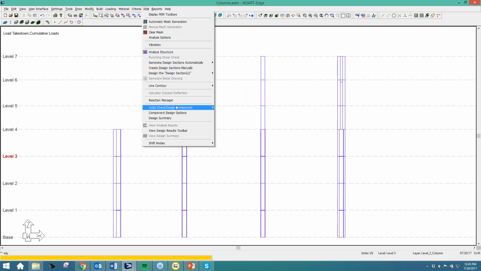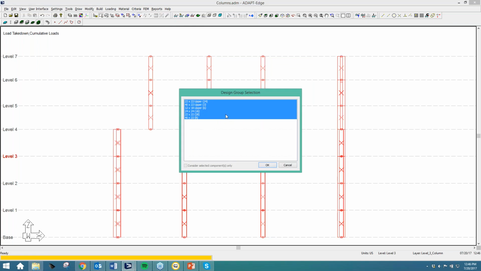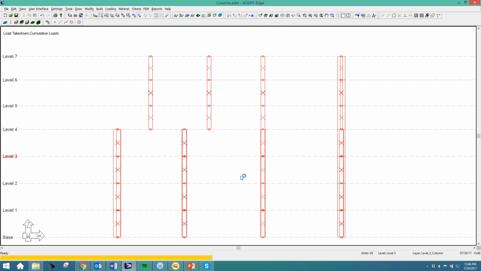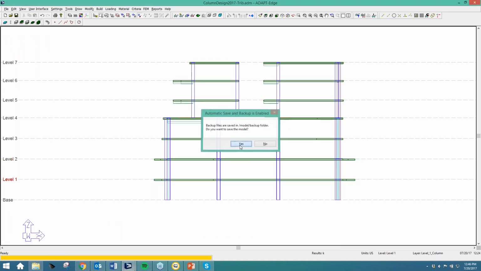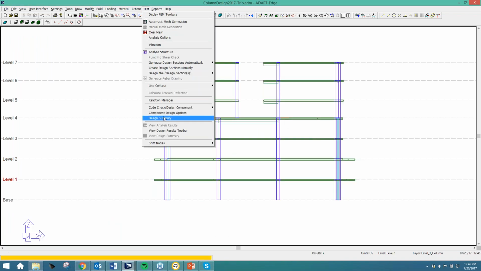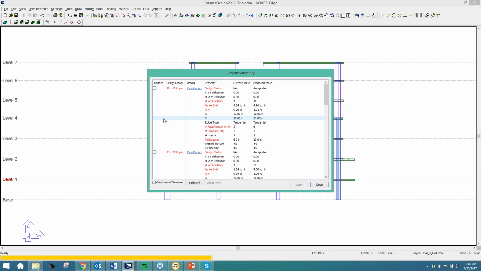The next step is to actually go ahead and design, and we'll start by designing the design groups. So we have these 6 design groups in this particular project here, and so when I say okay and start designing this, what's happening right now in the background is the program is talking to another software solution called S-Concrete. For the sake of time, I have run a number of models in advance just so that we're not waiting on things to process.